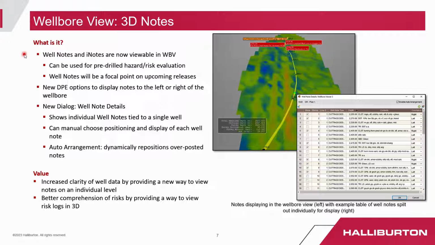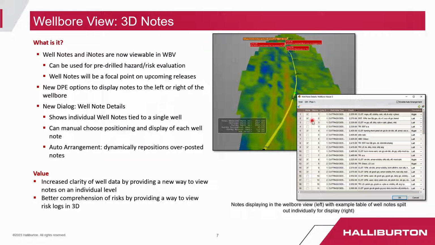iNotes are now viewable in the new Wellbore viewer and in Cube View, with well notes being exclusive to the Wellbore viewer. We can now display these well notes in 3D and individualize how they are displayed on an individual level. Previously, we had the well note types be the overriding parameter for how we were going to display the well notes. Now we can individualize each well note as a separate entity, orient them with a right or left orientation, and control show or hide individual notes within these note types.